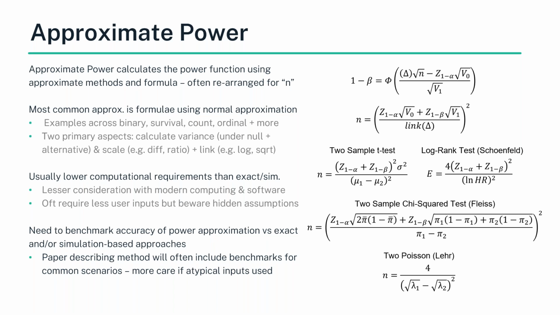And so you can see here, like it said, Rosetta Stone, the t-test, and we kind of covered this, is the approximate t-test calculation. Basically, it's also the exact calculation for the z-test, just to be clear. But this is the approximate t-test calculation. And you can see here, okay, log rank test, the Schoenfeld approximation for the number of events, to be clear, rather than the sample size. But you can see here, it's like 4. You can see alpha, you can see the z alpha and the z beta are there. You see log hazard ratio, so that's our link delta.